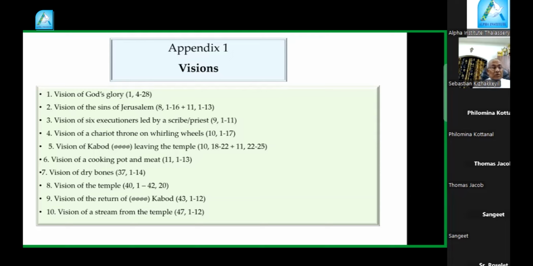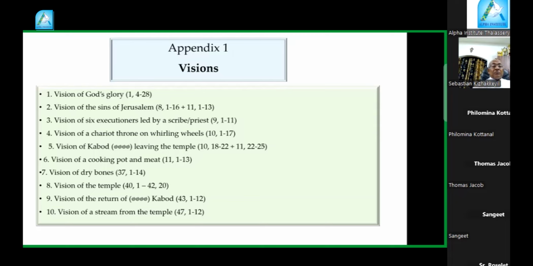Then we have chapter 37, the vision of dry bones. The prophet is taken by translocation to a valley of dead bones, and God is asking, can these decaying bones come back to life? He says, I have no idea. He doesn't answer directly, but says, God, you know it. And when it is made clear to him that normally they can never come back to life, that's an impossible thing. What is impossible to human beings is possible for God. And in this vision, Ezekiel is convinced that Yahweh has the power to bring back these dry bones or decaying bones.